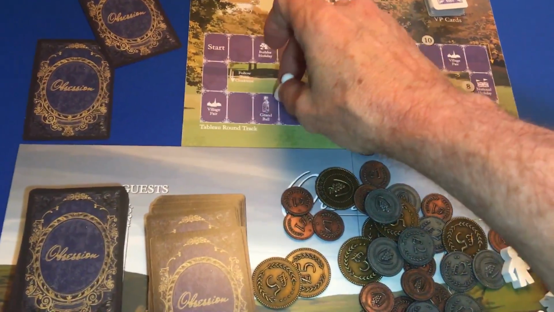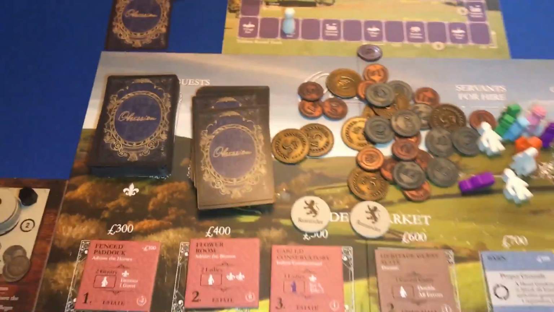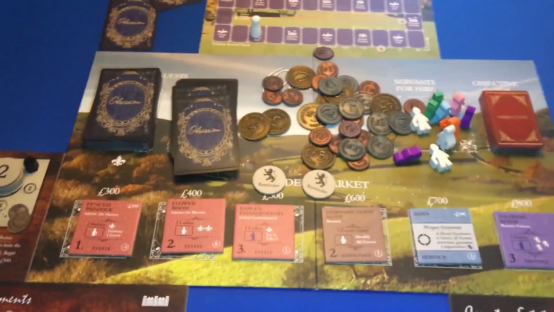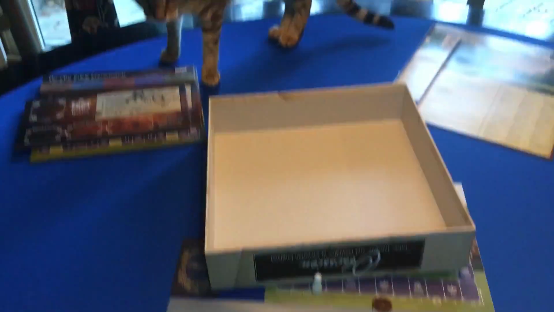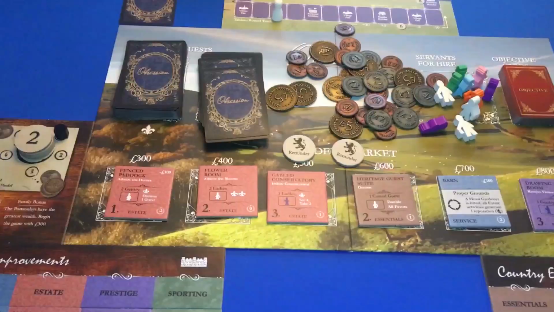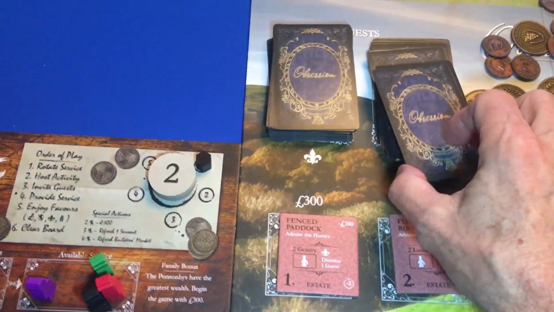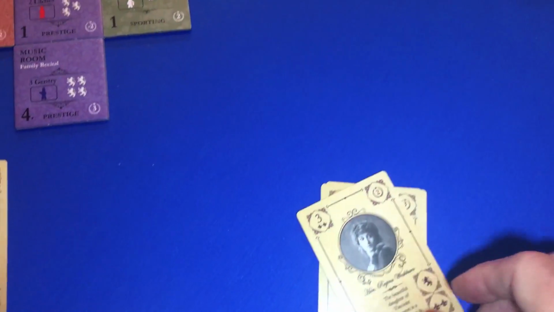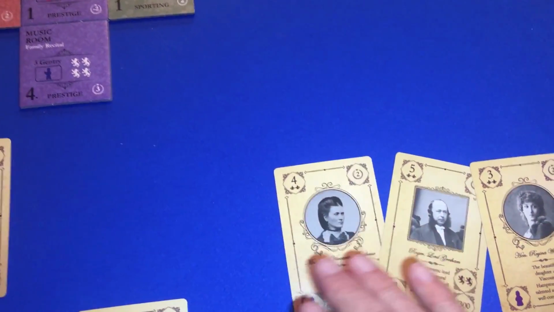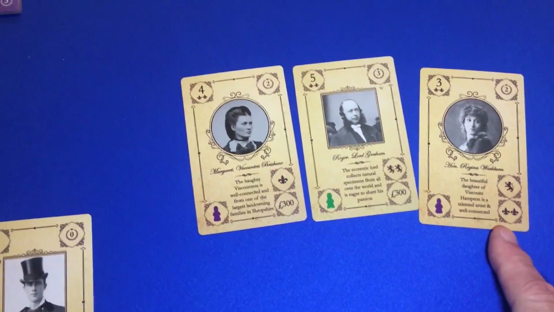Turn 5, the Grand Ball. This is a new turn in Tableau Obsession only. What it refers to is that at a neutral location, given the competition of our families, there's a magnificent event which takes place. The consequence of this Grand Ball is that each player gets to take 3 cards from the Prestige deck. They form all sorts of advantageous connections at this affair, and they get to choose to keep 1.